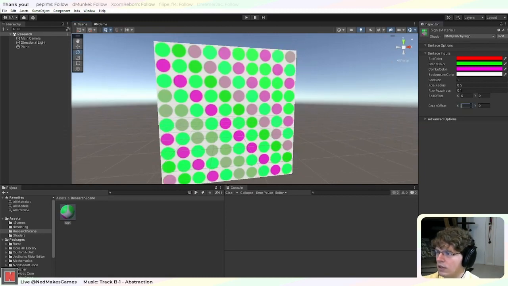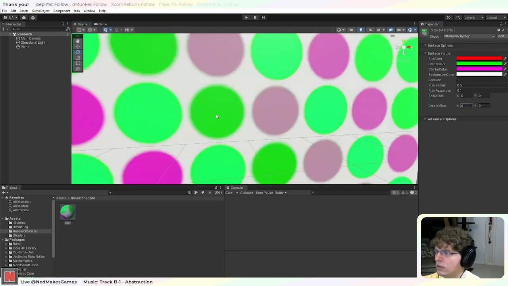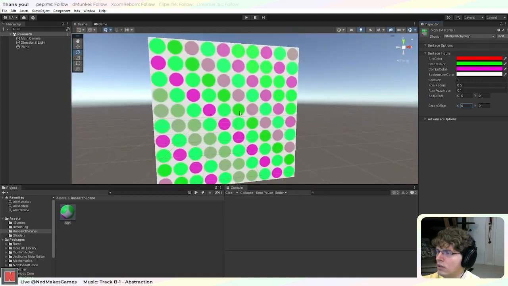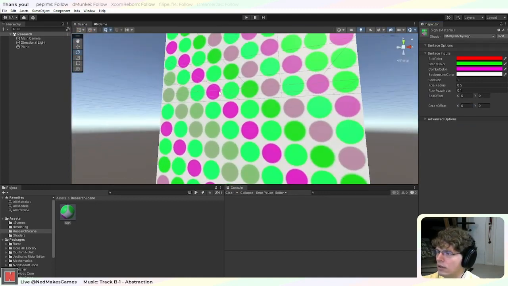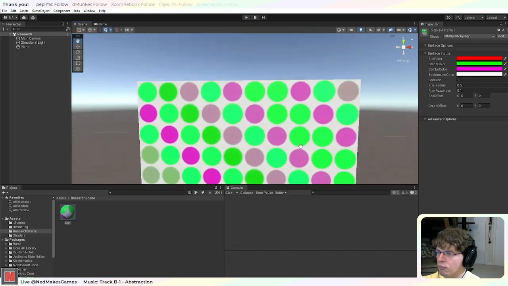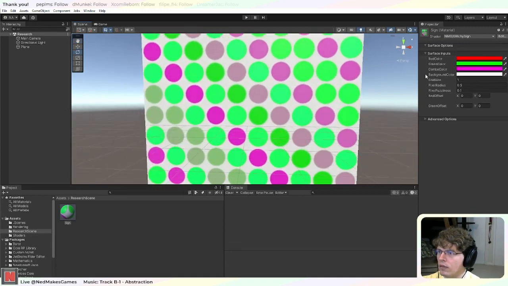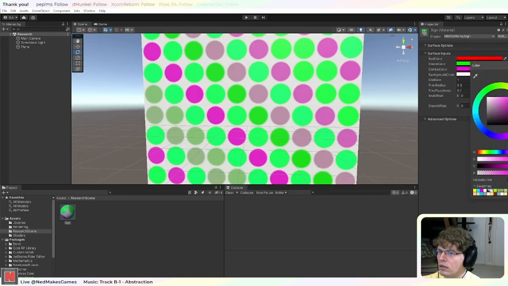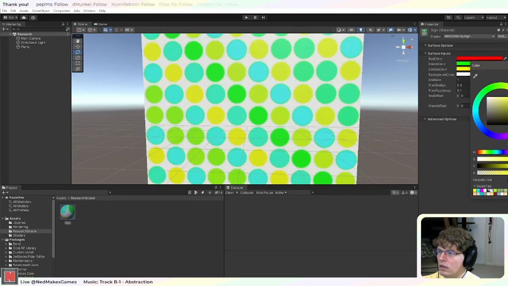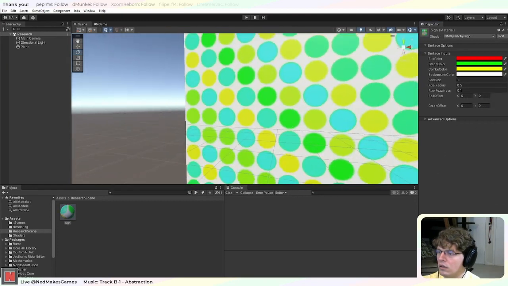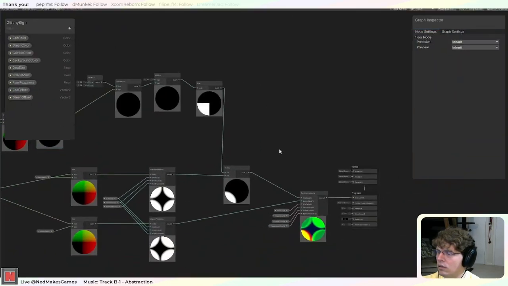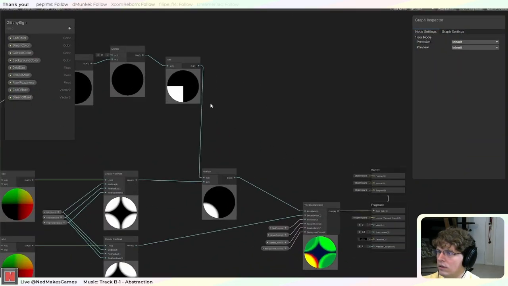So we're not gonna have this offset anymore, so let's get rid of this. It's kind of hard to tell what's going on. Let's just output this to color.